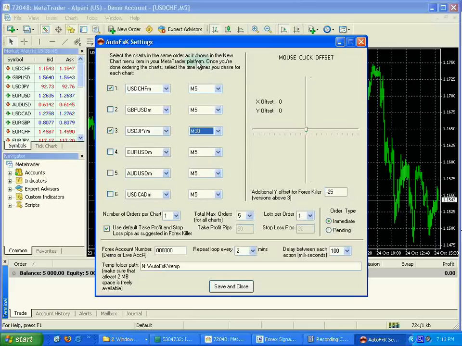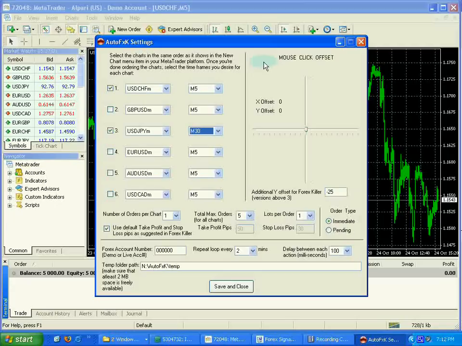Okay, now on the right hand side you'll notice that you have something called the mouse click offset section. This is something that basically controls how AutoFxK moves the mouse. Now, like I said, AutoFxK is a Windows macro and it runs based on certain keyboard shortcuts, which I will share with you shortly. Once you go ahead and activate a certain keyboard shortcut, based on the operation or function that it calls, AutoFxK will temporarily take control of your mouse and actually move the mouse cursor around the screen in order to get certain things done.